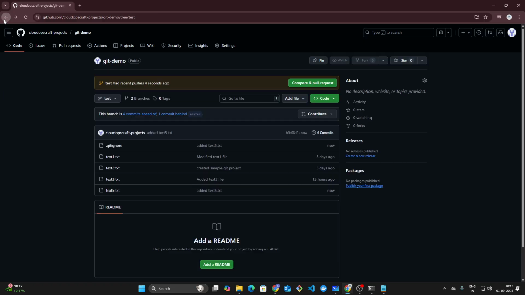So it is secure. If you're storing sensitive credentials in .env files and all, it is not recommended to share. You should not share. For example, if you are working with AWS and you have your access key and secret key in .env, you should not push that into git. It will be exposed.